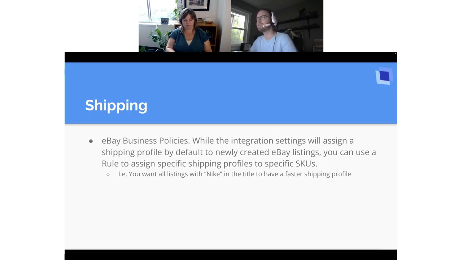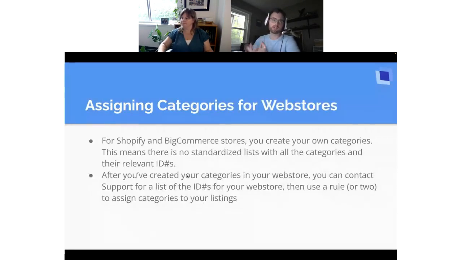So we want to move on to the next one, the categories for web stores. As some of you may know, if you have your own web store and you use platforms like Shopify or BigCommerce, they don't have a standardized set of categories with IDs associated with them, like eBay and Walmart do, where these are our categories and these are the ID numbers you're going to use.